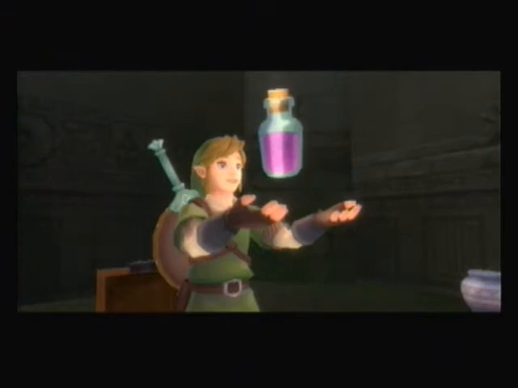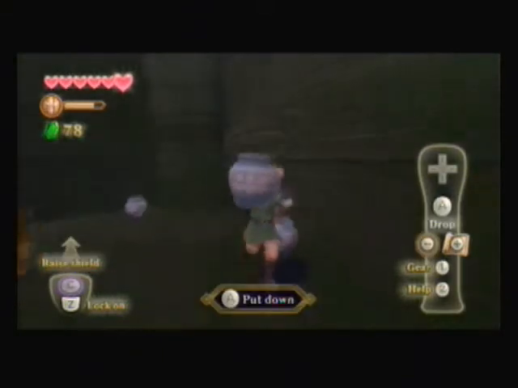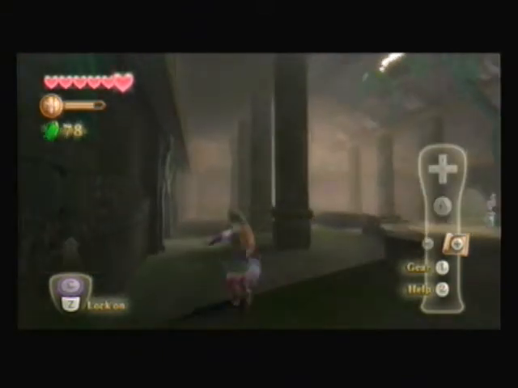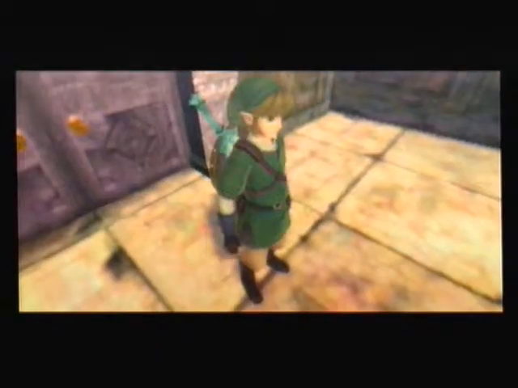So, there's the chest. I open it up and I find... oh my god, a revitalizing potion. And a bottle, I think. I never checked. So anyway, I try rolling pots. There we go, I rolled a pot. Yay. Open the door. And we head out to the lands before us.